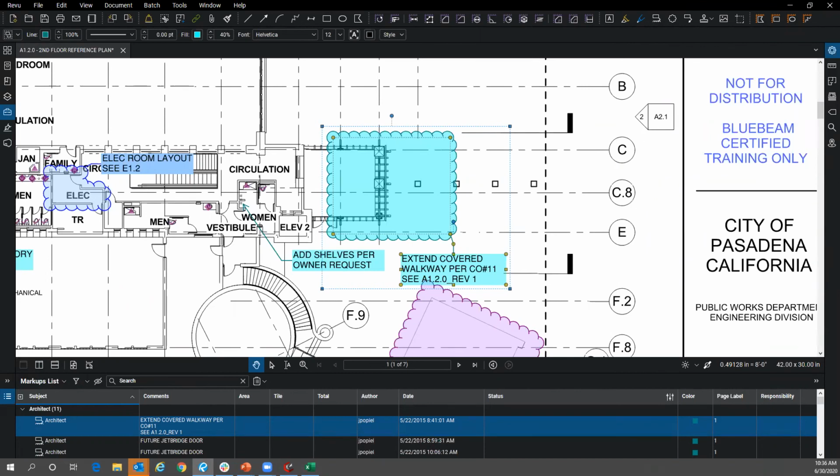Now I'm going to go back to my questions over here. Imported comments should be from Bluebeam as well. I have not tested it from any other software. For those of us that didn't know, Bluebeam Revu follows the ISO standard for writing PDFs. So any comments or markups or hyperlinks that are made in Bluebeam Revu will work in any other software that runs the ISO standard. Now the question being about importing comments from a different software, I do not have the answer to that, but from my thought process, as long as it follows the ISO standard, I do not know. I would have to give it a whirl.